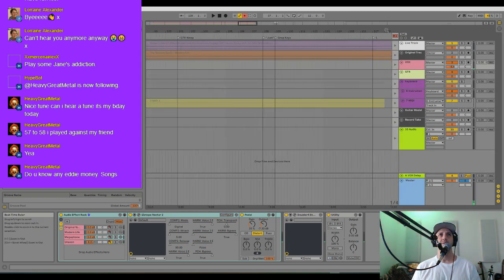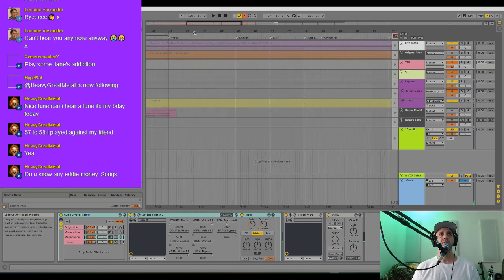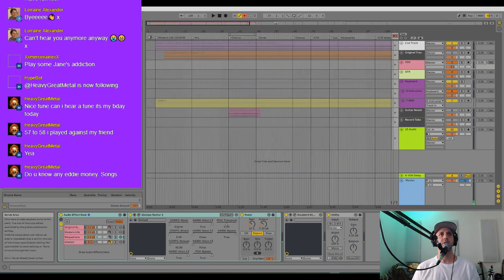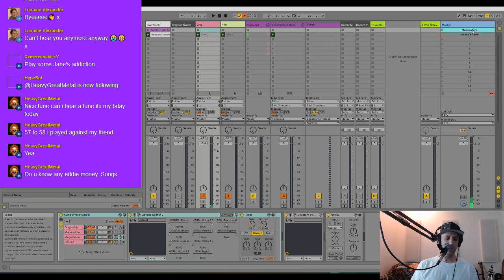So now here's my other song, Modern Life. Let's see, Modern Life, BPM 120. Now if I put that in here with the BPM, it'll change the BPM of the project when I play the scene. So see, it went to 120. So there's benefits of using the scene mode for live performance.